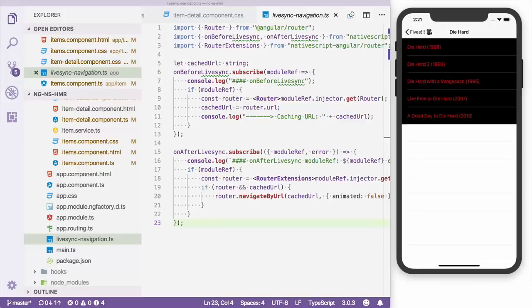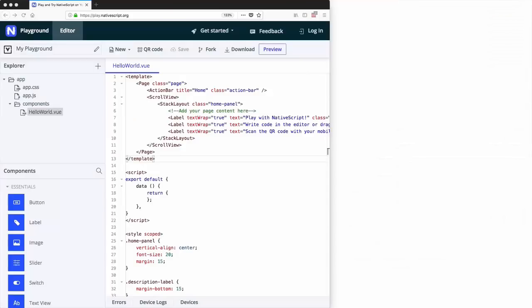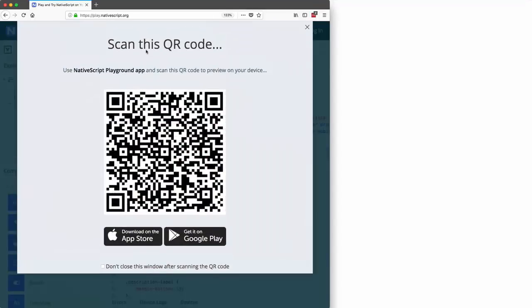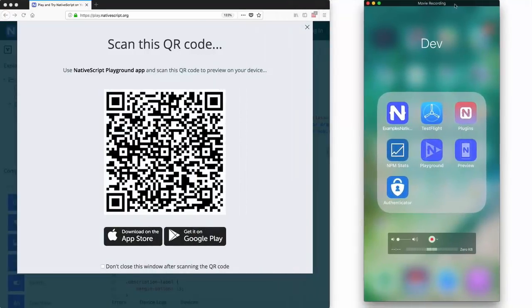But oftentimes getting these system requirements in place can be a real pain, especially when you consider setting up for both iOS and Android development, and especially when you're just getting started. We've known this on the NativeScript team for a long time because you've told us this through surveys and chats and conversations that we've had with all of you. Our first answer to this was NativeScript Playground, a browser-based environment where you can code in the browser and deploy to iOS or Android devices using a QR code and an app you download from the iOS App Store or Google Play.